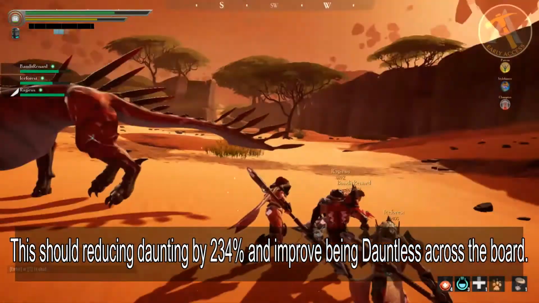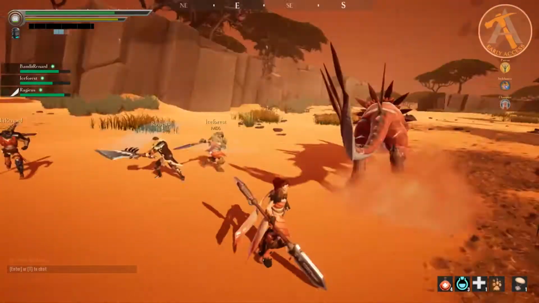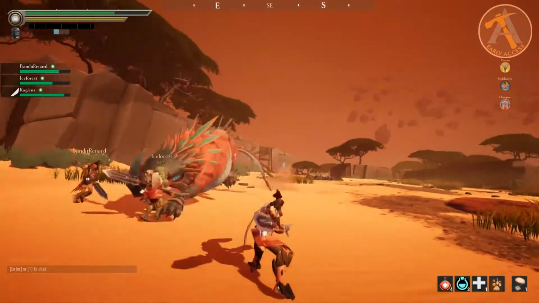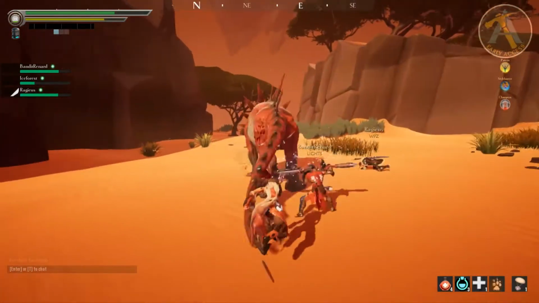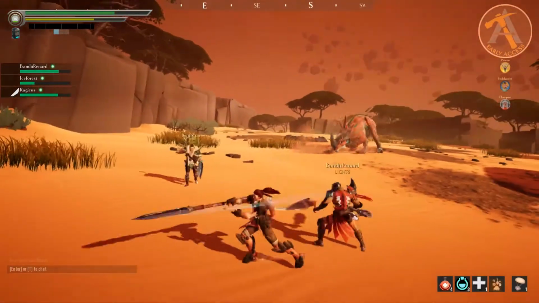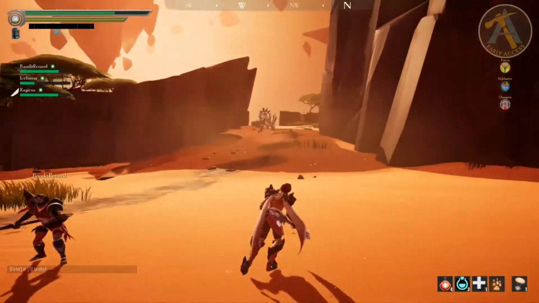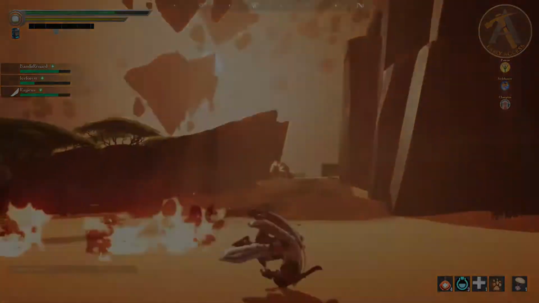I'm assuming the syntax of that is a play on their game. In order to hunt one of these monsters, you must be Dauntless. But honestly, the wording of that is mental. This should reducing daunting. It's like speech therapy, that.